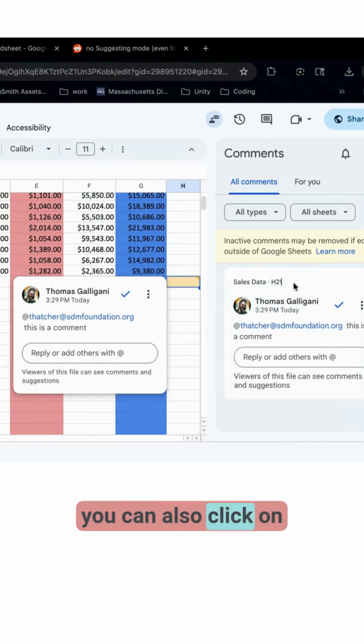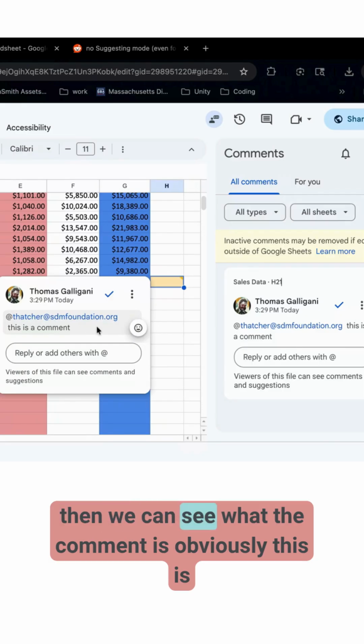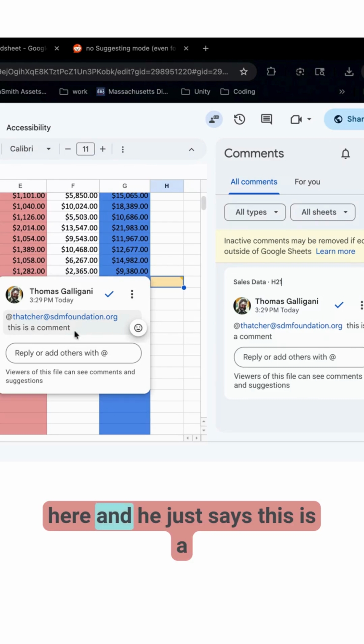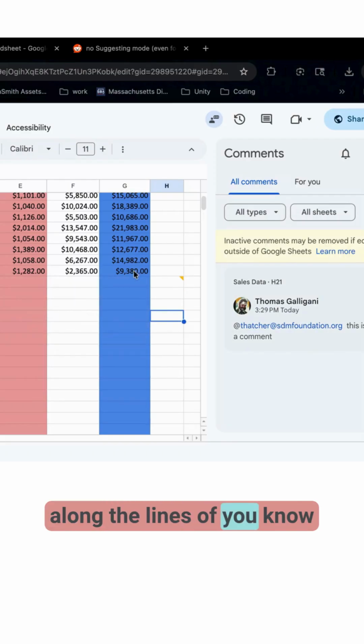You can also click on this comment, which will take us to that cell where then we can see what the comment is. Obviously, this is just an example from my coworker here, and he just says this is a comment, right? But he could have said something along the lines of, we're missing a total here.